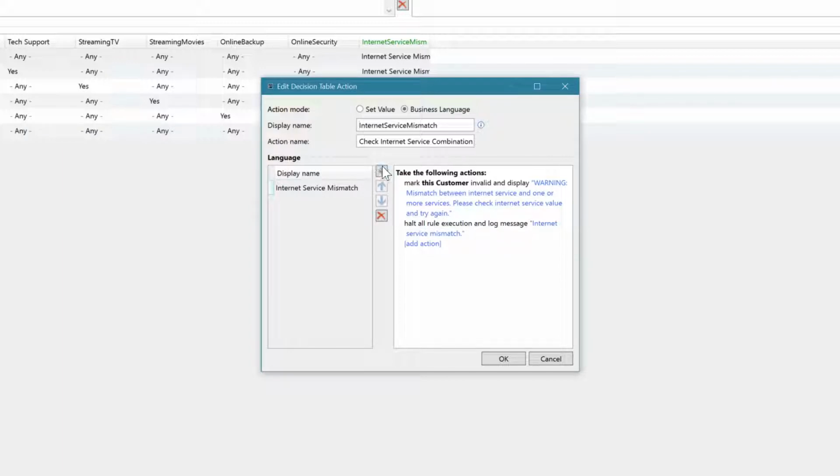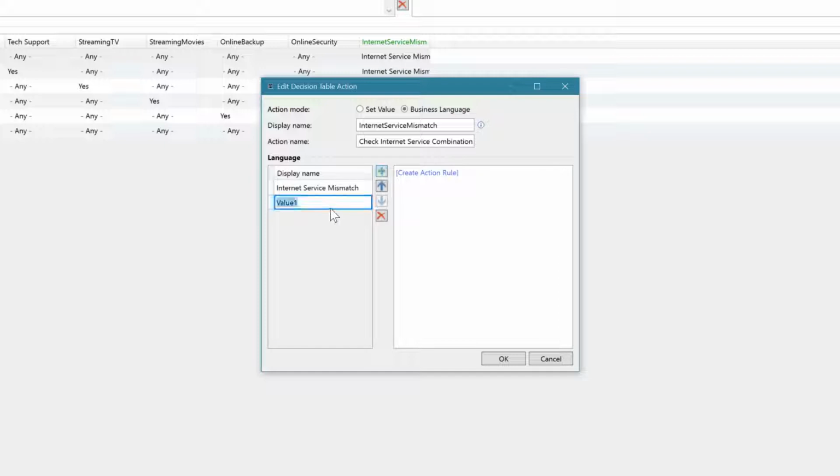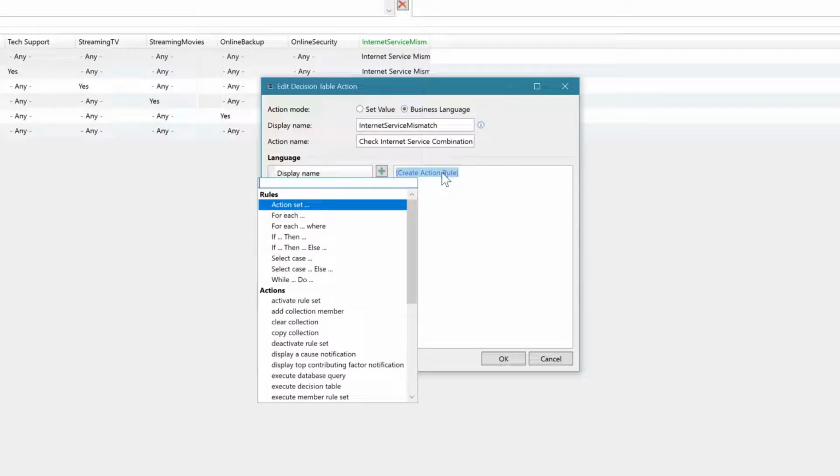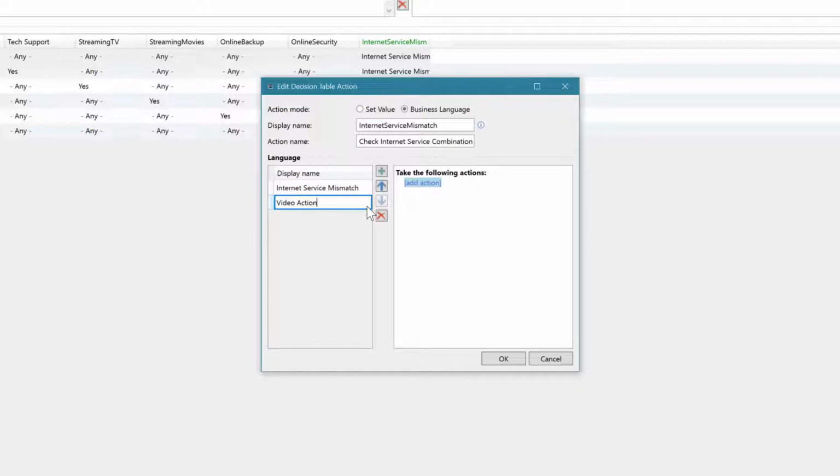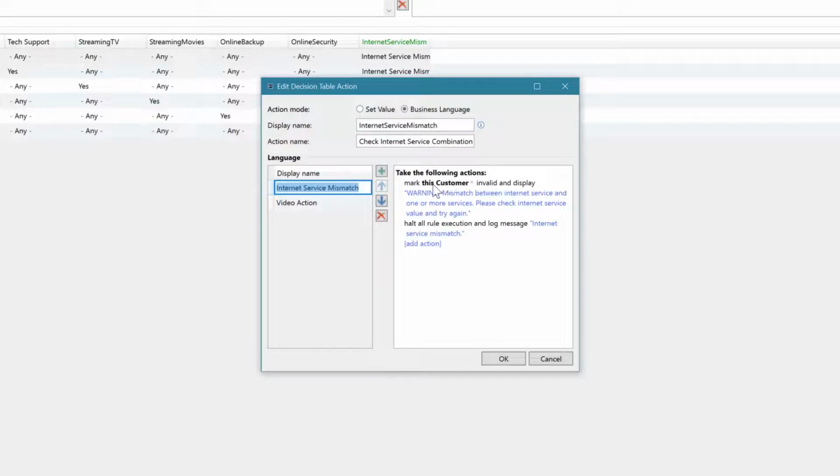Let's go ahead and add a second action here. I'm going to call this the video action because we're doing this together in this self-guided video. And then we can create an action rule. Let's go ahead and make it multiple actions just like the last one. So we're going to choose action set. And then we can look at this one for a guide. So we want to mark the customer invalid and display a message.